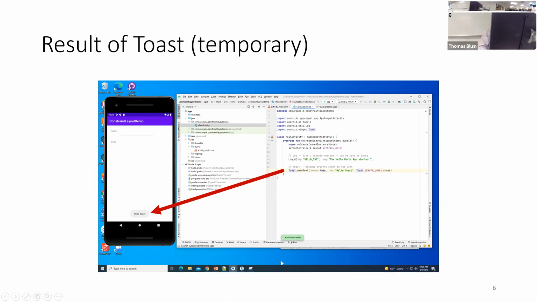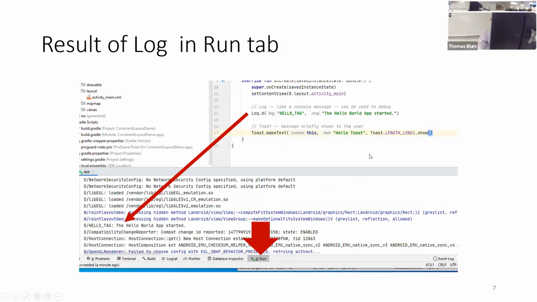And then the log is less disruptive to the user, but a little bit, so more about behind the scenes coding, but also harder for you to find. It's under this run tab. At least that's one place to look for it. And then you look for the tag.